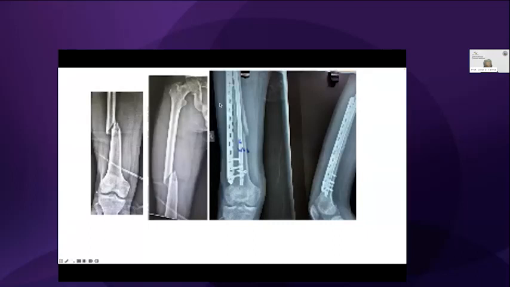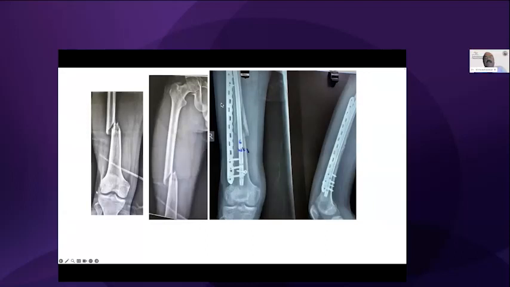Can you see my slide? My slides are seen? Yes, no, sir. Earlier slide only is seen, sir. I thought my internet is giving me trouble here. Just a minute, yeah.